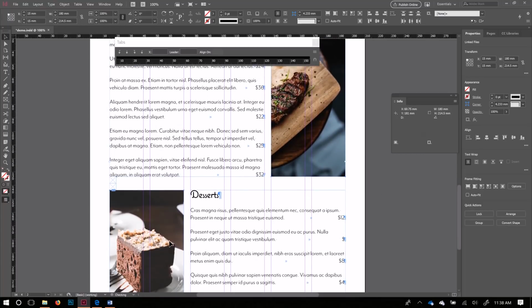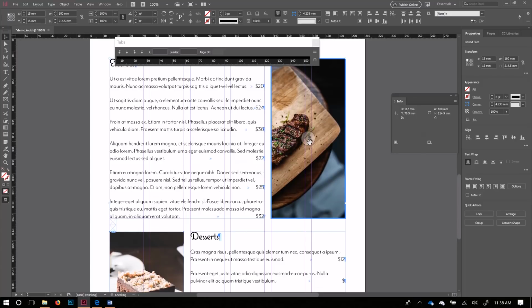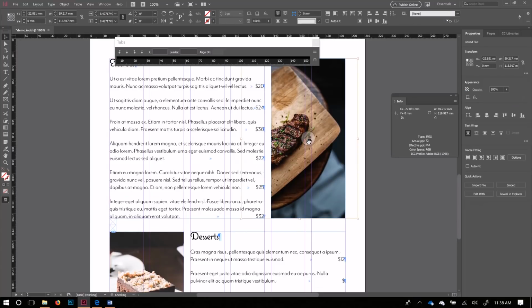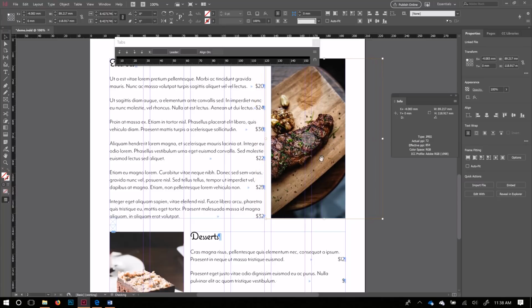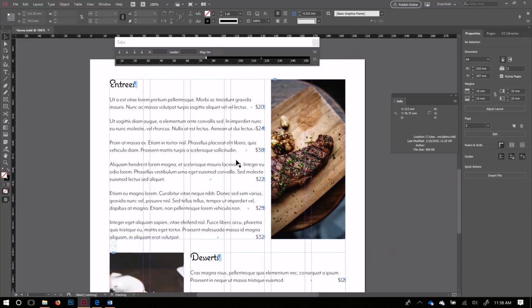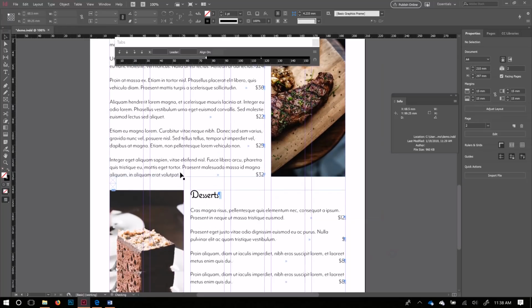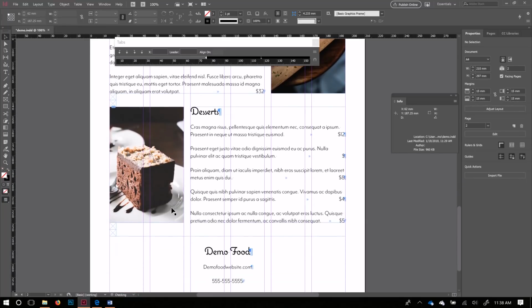And it's done a pretty good job with the cake. This steak, though, is not ideal, so let's move this over a little bit. So just holding shift, we can drag it over so we get more of the steak itself and less of the side there. Just try to create an interesting composition within that rectangle that you've got.